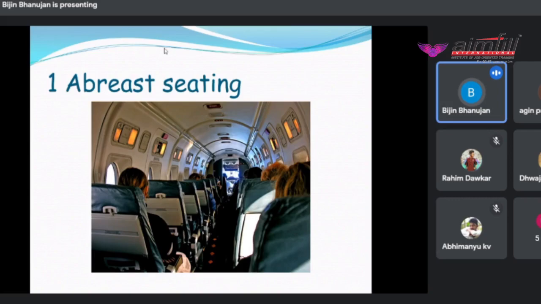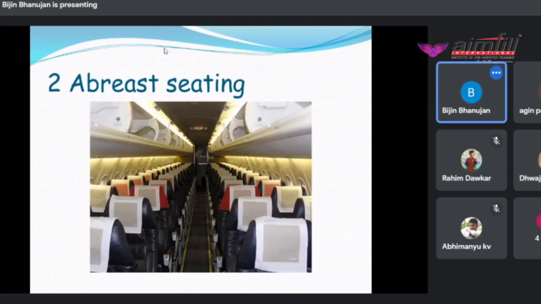This is also a complete commercial flight, but for a very short sector, that is short to medium. It can fly, say, from Chennai to Coimbatore in 1 or 1.5 hours. So these types of aircraft are based on the requirement. If you have very few passengers traveling, they'll adopt this kind of ATR or Dash 8 flights.